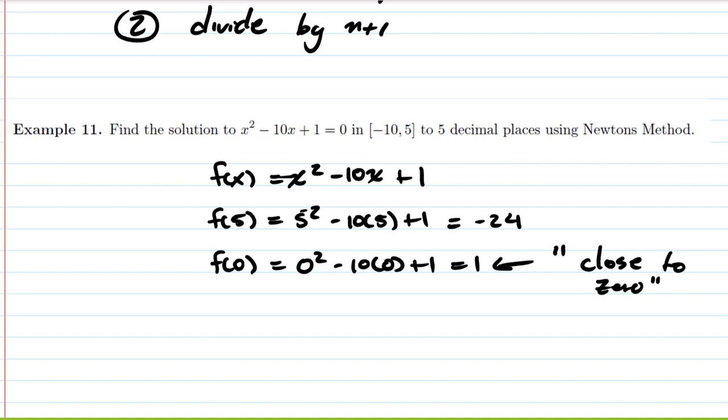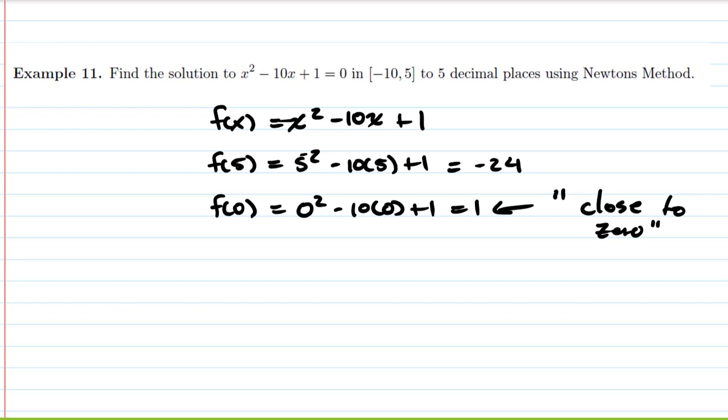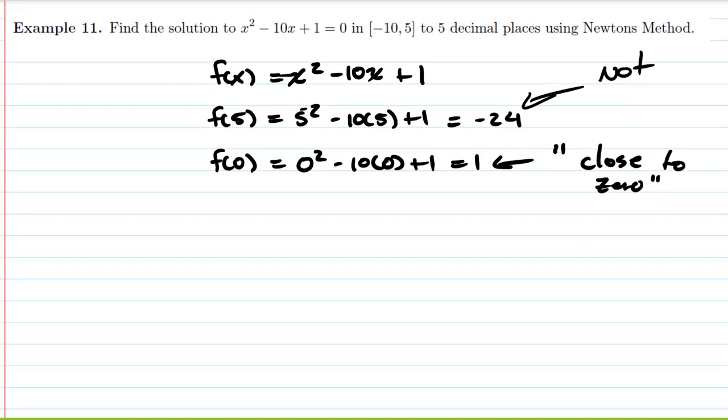But if you plug in, say, 1, you're going to get, what, negative 8? And that's kind of close to 0, and it's probably going to work out as well. So the answer is no, it can't be any number, but it just has to be close to 0, and you can just guess. So like I guessed the first time 5, and I'm like, yeah, that's not close. So I just picked another number and tried it till I got closer to set up Newton's method.